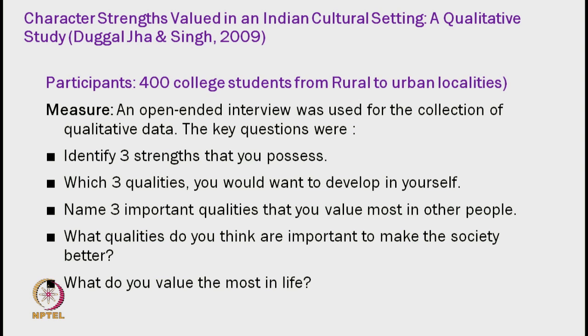And once again I am saying, we wanted to compare rural to urban localities as well as boys and girls. And you know there are two ways. One way is we just give certain statements and they answer, so then we cannot get unique answers. If we give questions related to the 24 character strengths based on Peterson and Seligman's classification, then we could identify what their level is on these character strengths, but we could not know new unique strengths.